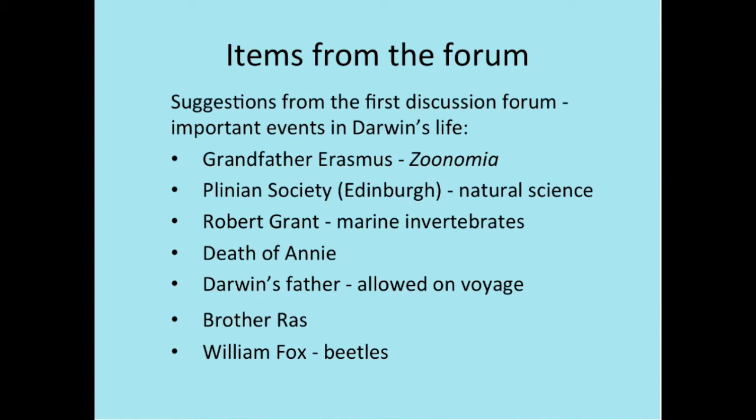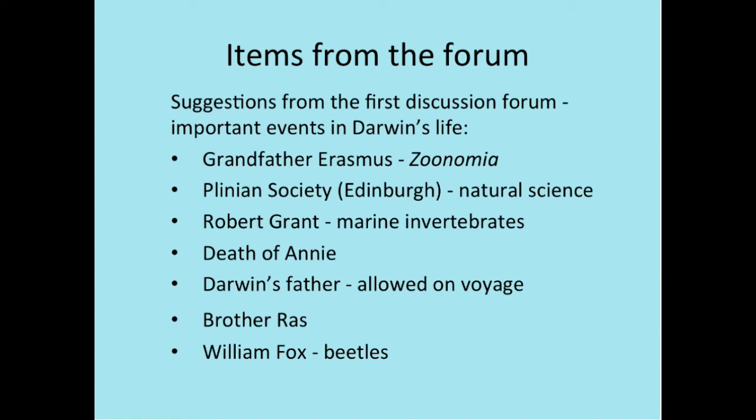So the other ones I just sort of wanted to mention briefly was Darwin's brother Raz. When they were young, they used to do some experiments in chemistry and so on, and maybe that helped Darwin get a little interest in experiments and science. But also later in London, his brother introduced him to certain aspects of London society, which might have made Darwin, you wonder about the sorts of conversations that people might have had about society and about how things were changing. A lot of things were changing in the world at that time. So that, I think, also would have had a bit of influence.